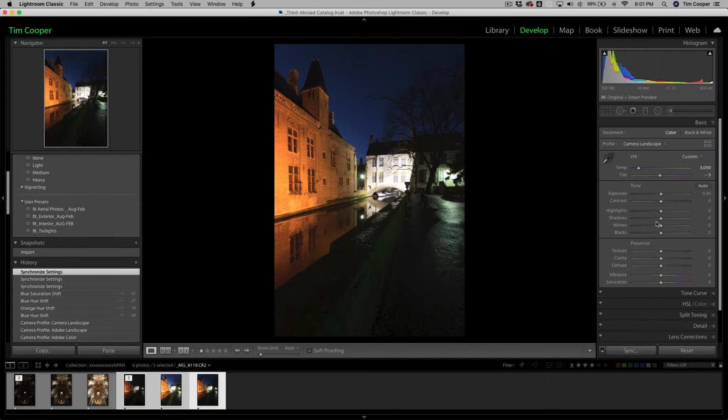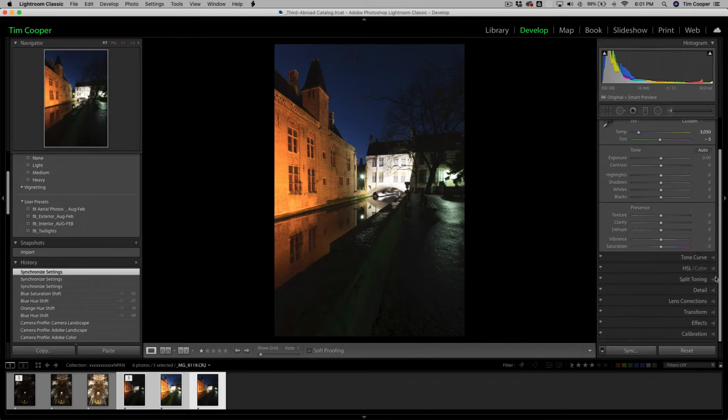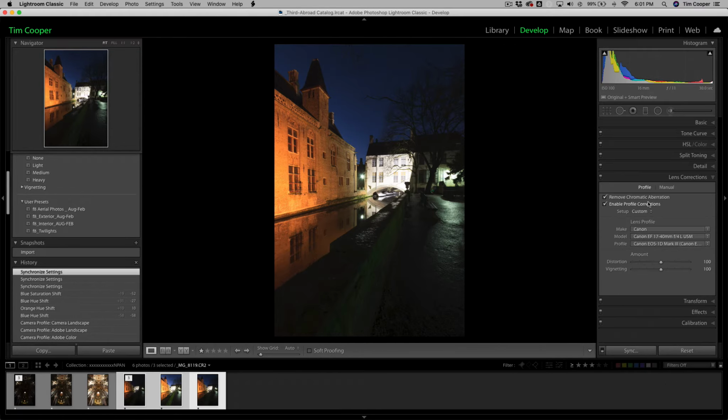I do individual adjustments on some images when I'm using different HDR programs. But with Lightroom, the only individual adjustment you need to make is to go into the lens corrections and choose Remove Chromatic Aberrations and Enable Profile Corrections. Adobe recommends this for their Merge to Panorama, and so I also use this for the Merge to HDR.